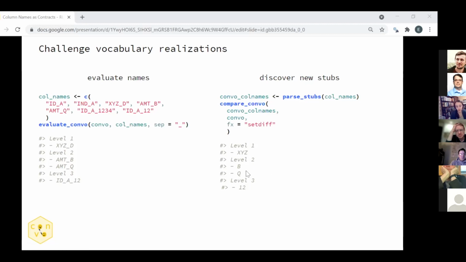So here on the right-hand side, we have the cleaned up version of which stubs precisely violated our vocabulary. So I could assess, did I do a bad job naming the variable that contains XYZ and I need to change it? Or is XYZ actually a stub that I really care about and need to incorporate in that vocabulary? So can definitely do that either way.